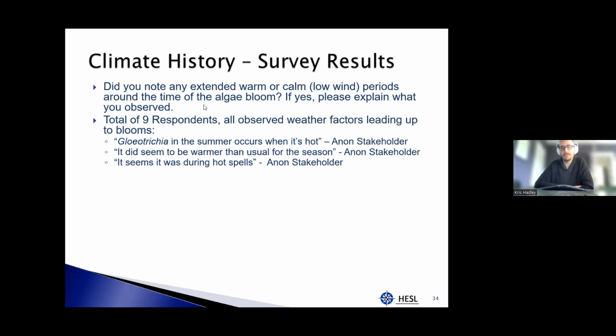2010, August 2010. There's an email between Anna DeSalis at the Lake Partner Program and, I believe, Rebecca, who's on the call right now. And that was a Gliotrichia bloom, which is the first documented bloom that I have evidence of.